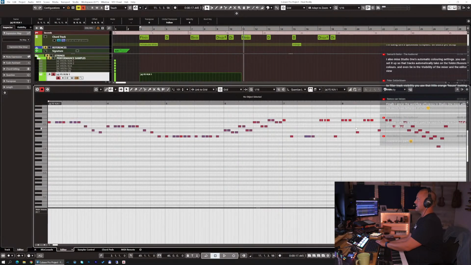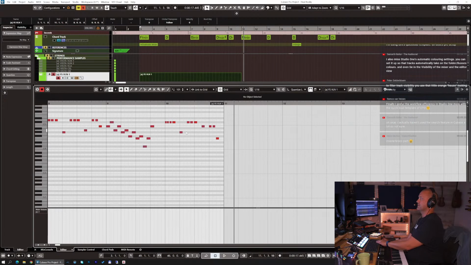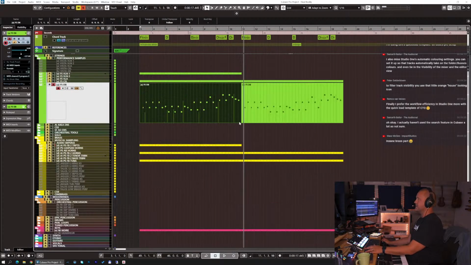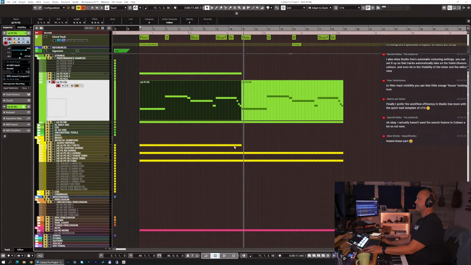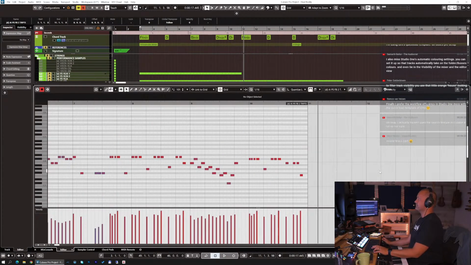That last note is bad. Actually, that follows the line of the basses here. Yep, that makes more sense.